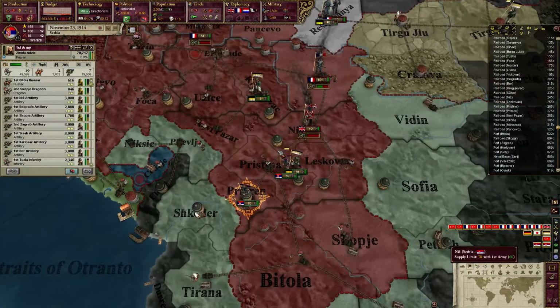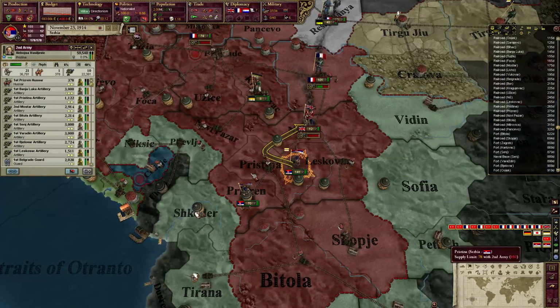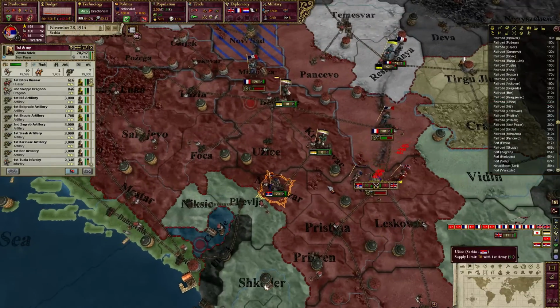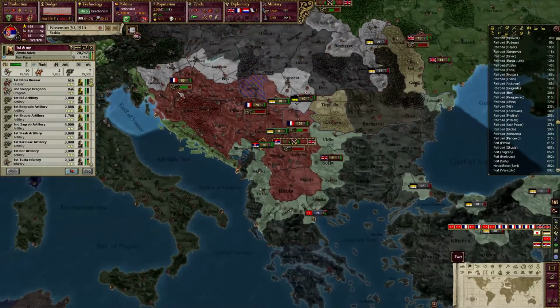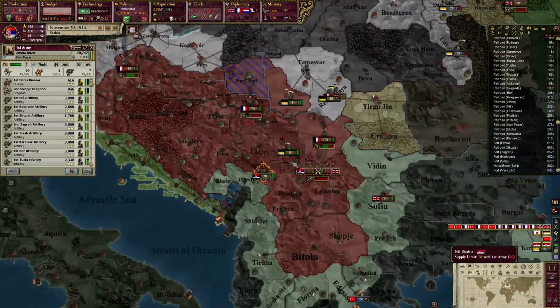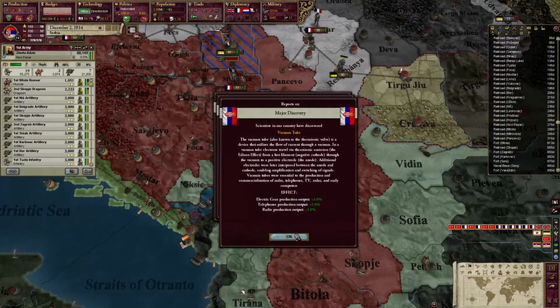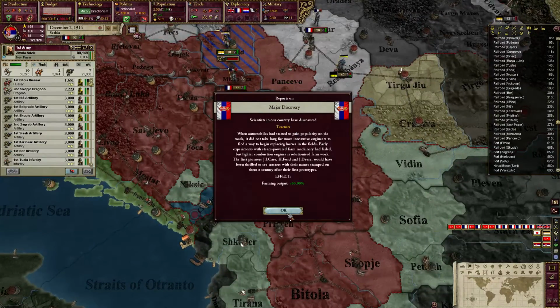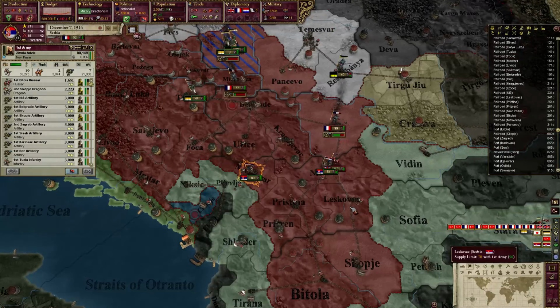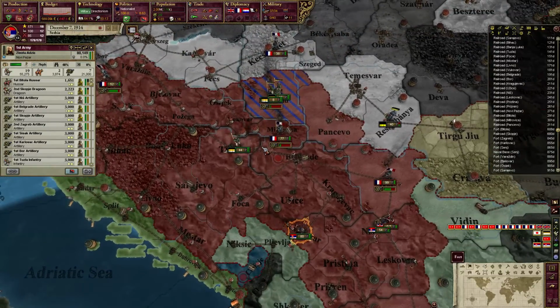So we may be able to squish these British troops. Now this is a small-ish stack, but it's still 50,000. I don't want to risk it. I want to have both my stacks to squish them. Okay. Farming output, that's good. Got 80,000 troops now. So let us go.